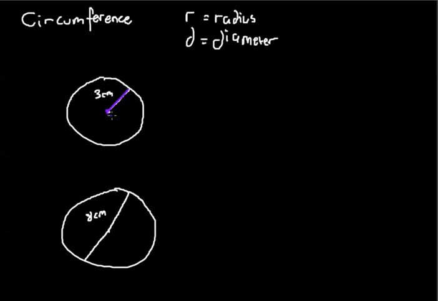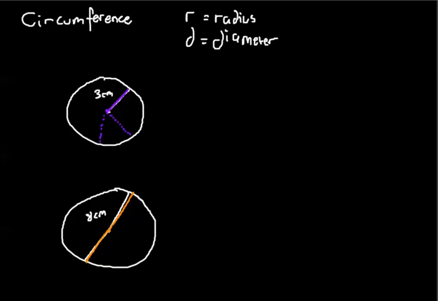So it's the center point out to the edge. Now, it doesn't matter what edge it goes out to, it's always going to be 3 centimeters. It's always going to be the same. So the radius of a circle will always be the same all the way around the circle. The difference being is that a diameter must pass through the center point, a line that goes all the way through from one side to the other, but it must pass the center point. So this one here is given as the diameter because it goes from one point to the other, passing through the center point of the circle.